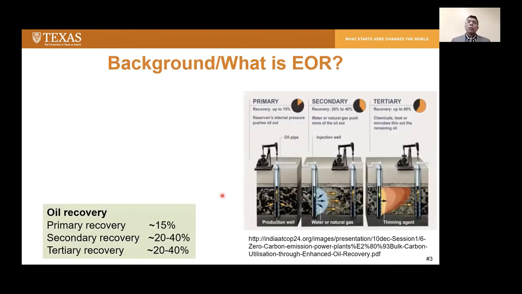Reservoirs are under pressure, so they have internal pressure, and because of that some oil would be recovered when we drill an oil well — that we call primary recovery. About 15% oil can be recovered by primary recovery. After the reservoir is depressurized, we have to re-pressurize it to get more oil out, using water or natural gas, and we can get an extra 20% to 40% oil out. These are conventional methods. After secondary recovery, whatever method we use to get more oil out is called tertiary recovery or enhanced oil recovery.